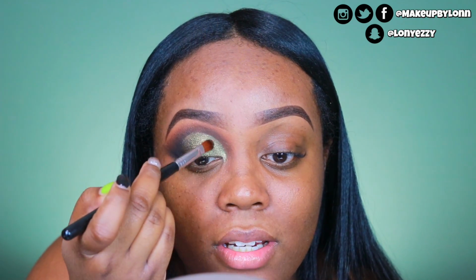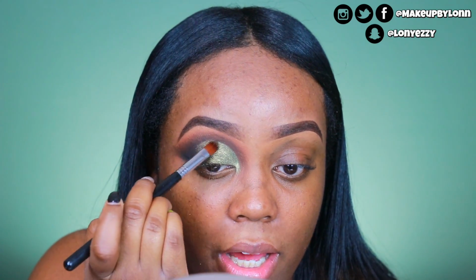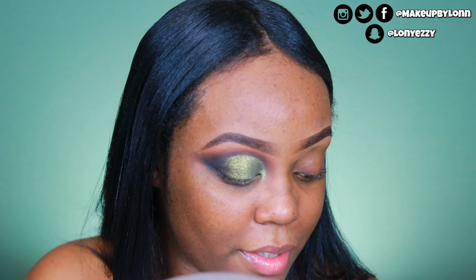Okay, so the brush actually applies it really good. I'm using an E58 cream color brush by Sigma. It's a thin synthetic brush, so applying cream or really sparkly shadows is going to work. But you can't really tell the difference between I Love You and Jackpot. I mean, you can, but it's not that stark of a difference. Very, very pretty.